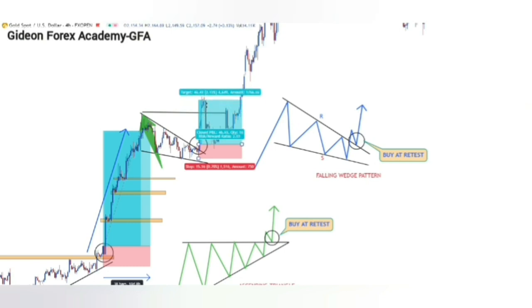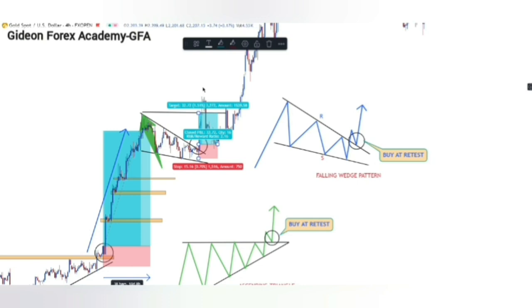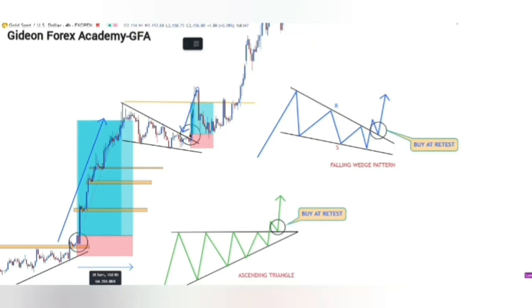As you can see, the price even went beyond the target, giving us almost a 1 to 3 risk to reward ratio. But even if you targeted here, it would be a decent 1 to 2 risk to reward ratio. Right, so the price retraced to retest this previous breakout point. At that point, we just know that the price action is probably returning to retest these levels.